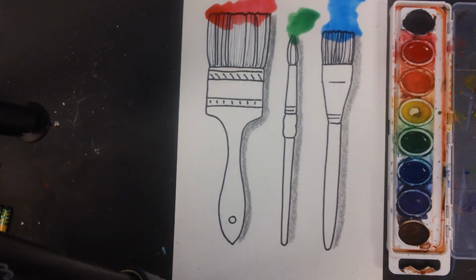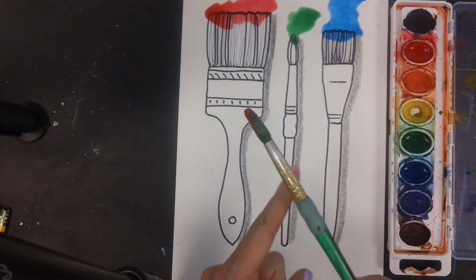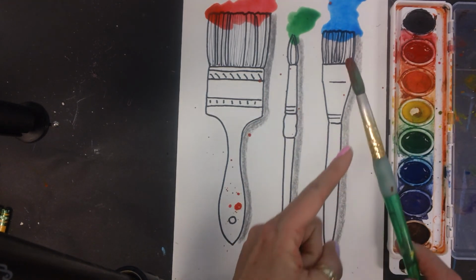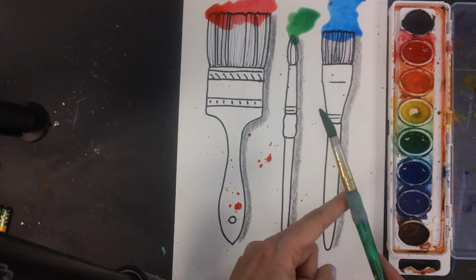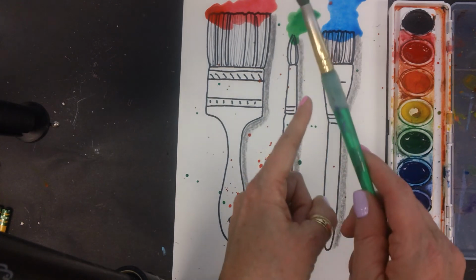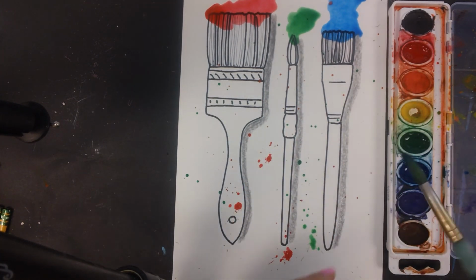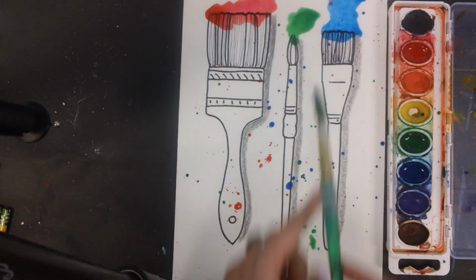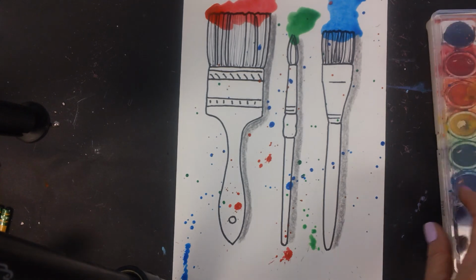I've cleaned my brush off. I'm going to go back to red, and I'm just going to hold my finger out and go tap, tap, tap. All right, clean my brush, go to green, tap, tap, tap, and then the last one, blue, tap, tap, tap. And you decide how much or how little.